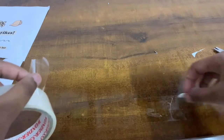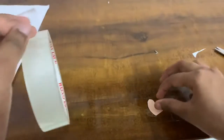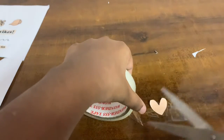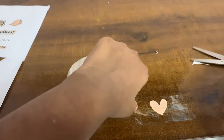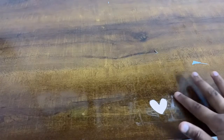Okay, now put this cute heart on the top and you just put another layer of tape around the heart sticker. Now let's keep the tape aside. Let's do the same thing with the scissors and let this thing stay for a few minutes so then we could be able to remove it.